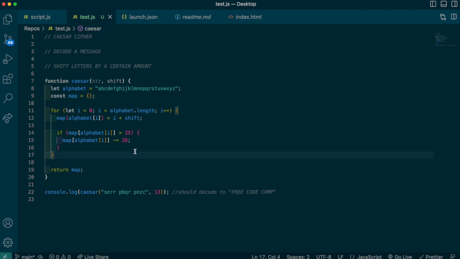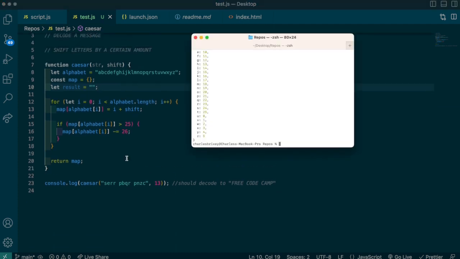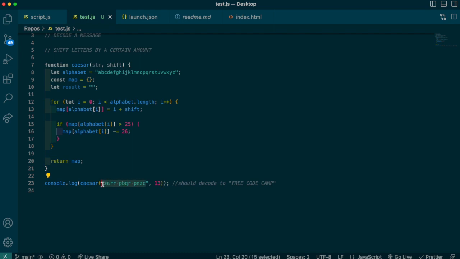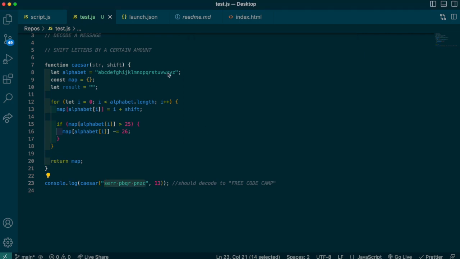Okay, so now that we've done that, we can actually make a result variable. I'll just say result equals an empty string for now. And I'm just going to loop over the string, and then I'm going to plug it into my map, and the map's going to shoot out what the actual letter should be now. So for S, when I plug in S, for instance, it should be at index 24. So I'm going to use index 24 to search through my alphabet and find one of these values over here. So let's try that.